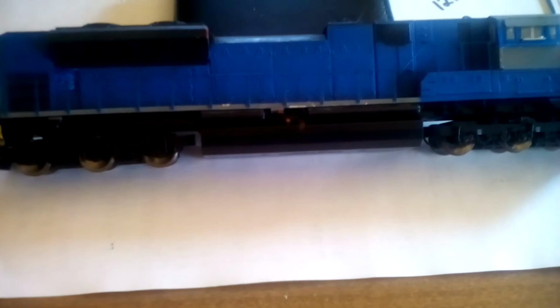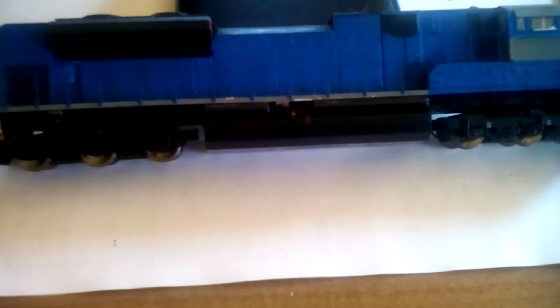This is I'm gonna be lettering my Brandon Railway SD70ACe. The one side is already done. So anyhow, these are the decals I use. They are from Headline. They're basically just a peel and stick, but after 48 hours they are extremely hard to remove. I do plan on using a dull coat or something to make them completely permanent.